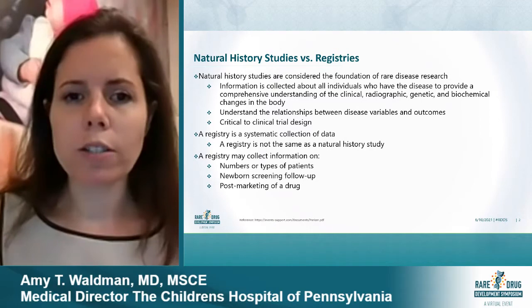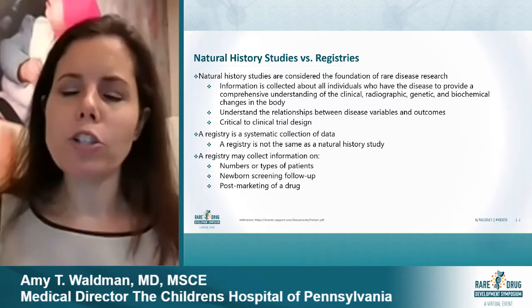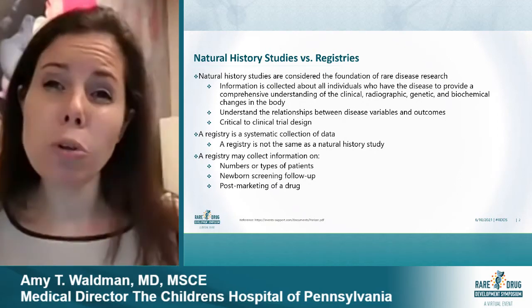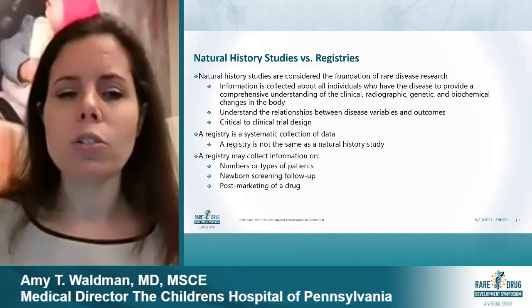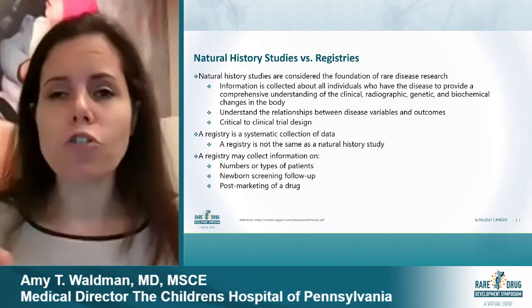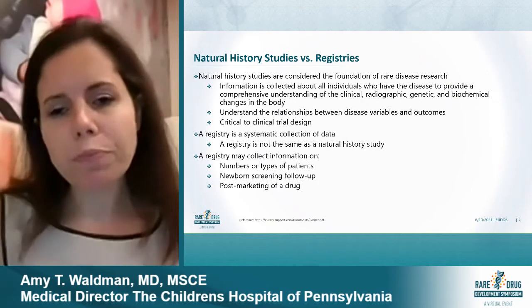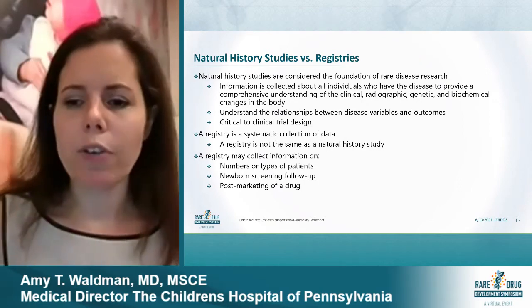addressing certain questions. So a registry may collect information on numbers or type of patients, so how many patients have this leukodystrophy versus another one, or subtypes or phenotypes of a disorder. Newborn screening is a classic registry and following kids over time. And even there's registries for post-marketing of the drug looking for side effects.